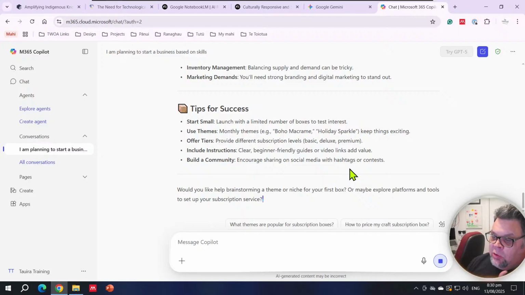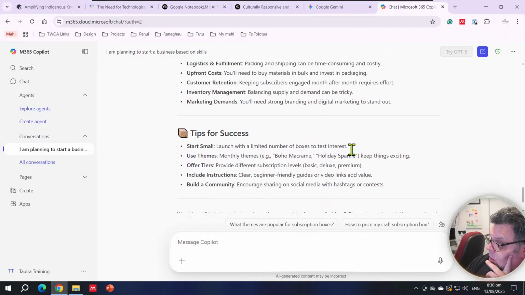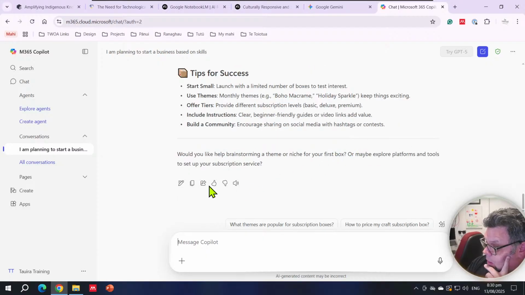Okay, so generating lots of business ideas, being able to test ideas, get the starts of business plans, stuff that you can then copy out, because we can easily copy. Where's our copy? Here, copy response, and then we can paste it into a Word document, for instance. Now, if you've got an assignment saying find a business idea and do the pros and cons, you do not want to just copy this and put it in, and that's your assignment.